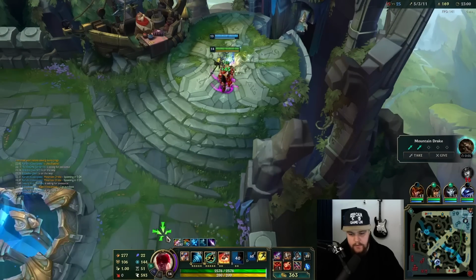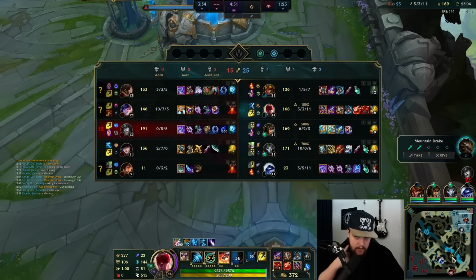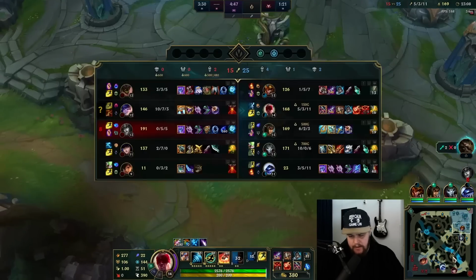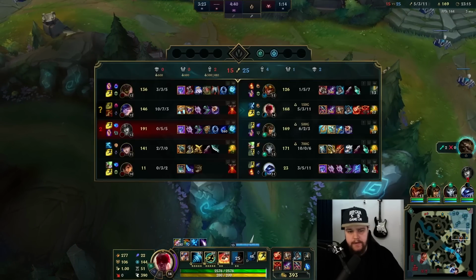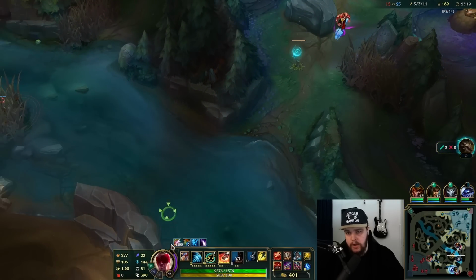Take this as well. Don't really need armor, so I'm not really going to go for Death's Dance here. Death's Dance currently isn't even that good as well, so meh, you know. But yeah, it's going to go for Cleaver. Usually I'd go Gore Drinker Cleaver, but in this game, Gore Drinker Maw makes more sense, and then I can go Cleaver after. Still a great item, of course.